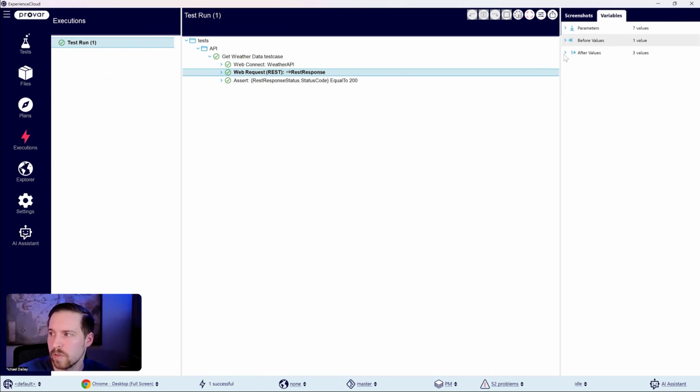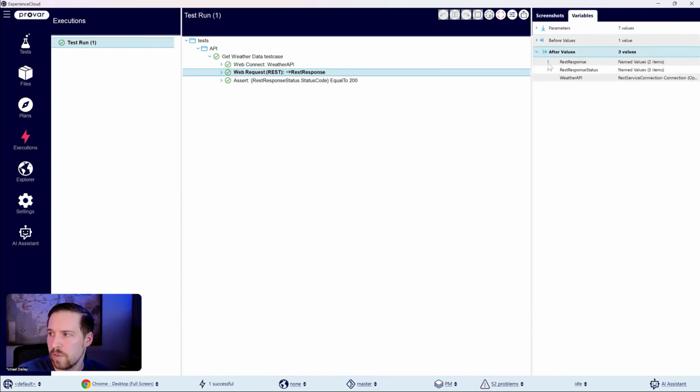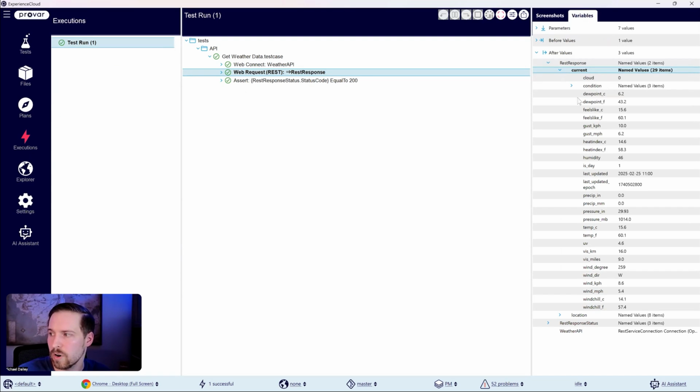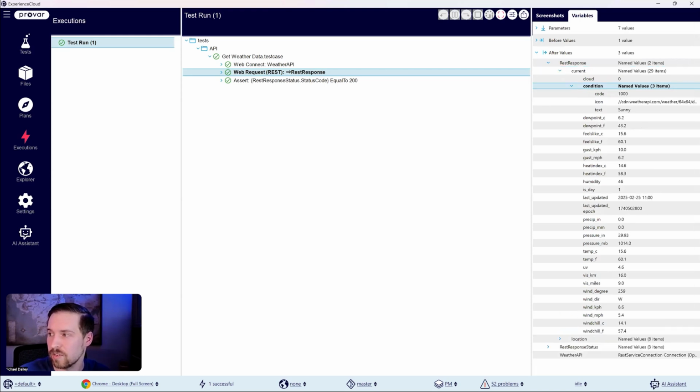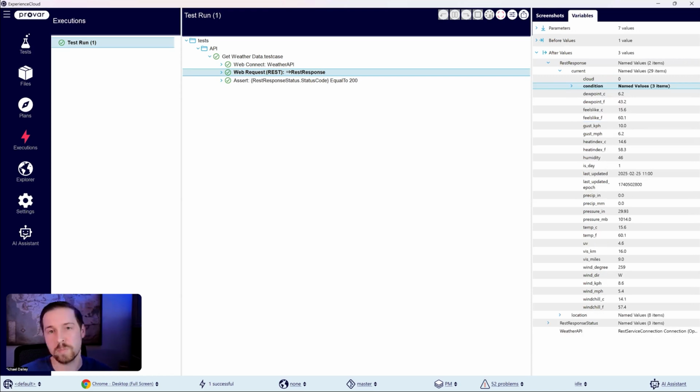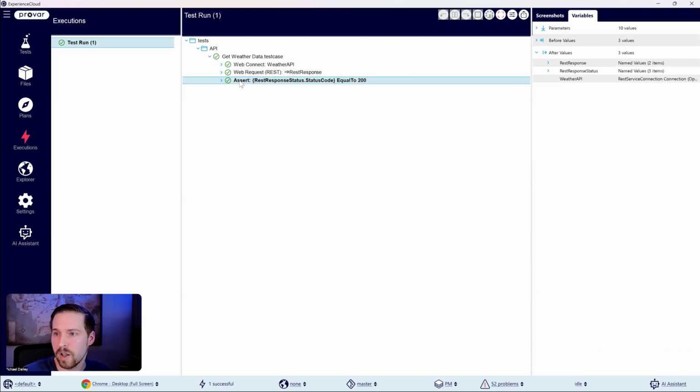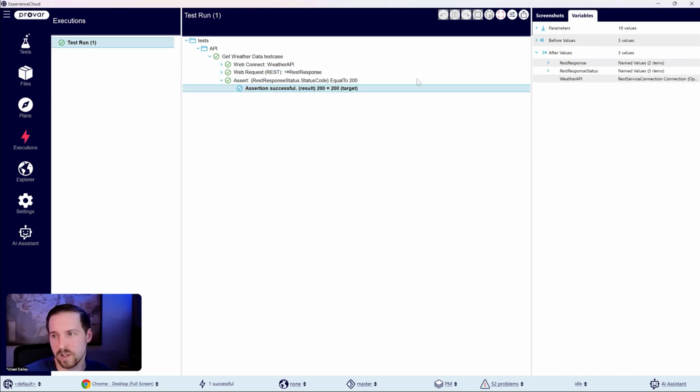So I'll go ahead and expand this window so you can see what that looks like. But this is our REST response. It returned all of our weather data for where we are. So you can see, as I was saying, it's nice and sunny here in Nashville, and it's about 58 or so degrees in terms of the temperature. This is, of course, the heat index. So it feels like actually 60.1, which is quite nice. So there you go. So now you can see all of that API data parsed for you automatically inside of Provar. And then we have in our assertion step here that 200 status code that we've returned is successful.